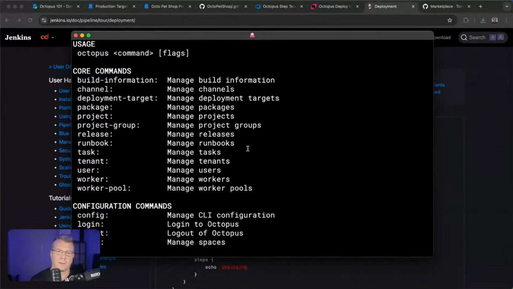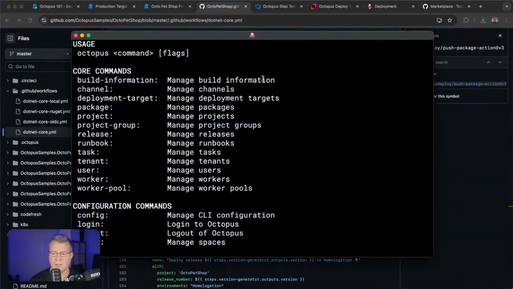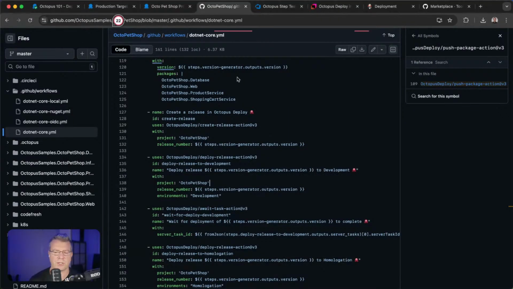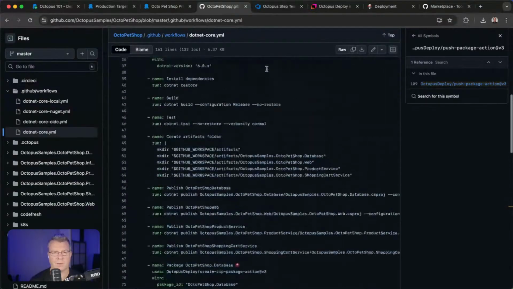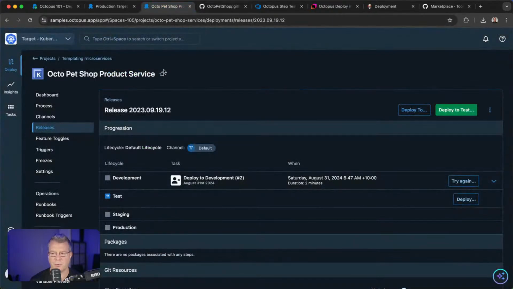So if you want to wire this up yourself, a lot of these CI systems have the ability to run custom code, etc. You can download and run the CLI. You can target our API. It's really up to you how you want to utilize this going forward. Thinking about other scenarios as well, you can also utilize Terraform for configuring Octopus. We have a bunch of other tools that you can certainly use if you wish. But this is essentially how life starts in terms of doing a deployment via GitHub to Octopus.